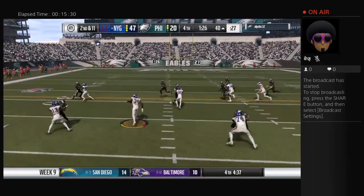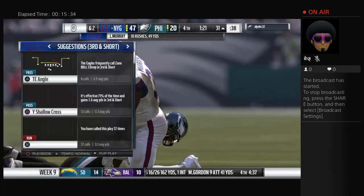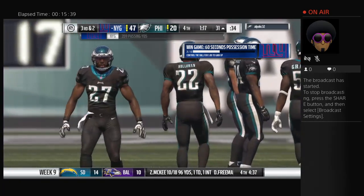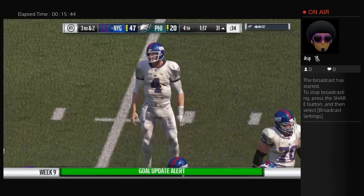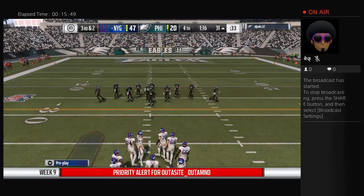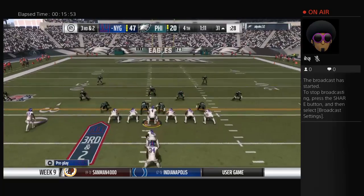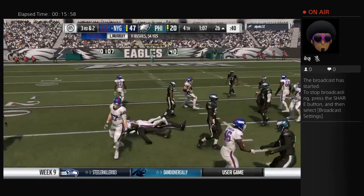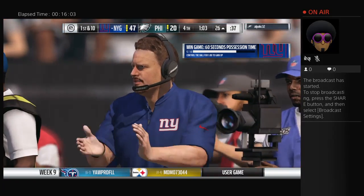Again, it's Murray. And an alley to run. And he'll be brought down just outside of the 30. They get 9 yards back on the run there, and they're left with a much more makeable 3rd and 2. On a 2nd and long, it's really nice to see an offense that has enough confidence to run the football in that situation. I think that goes back to their practice and game planning. They've seen things on tape and in previous games that led them to believe that even in a long-distance situation, they can still run the football and gain enough yardage to put themselves in a good spot on 3rd down. 5 yards is the pickup there as that extends this drive.